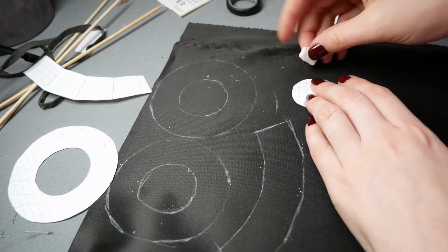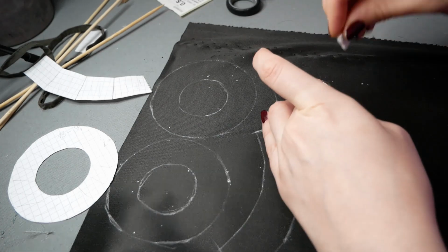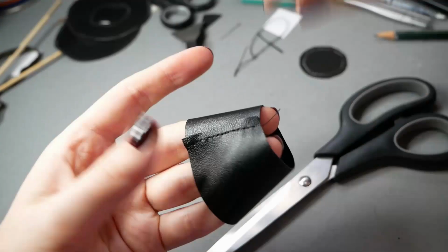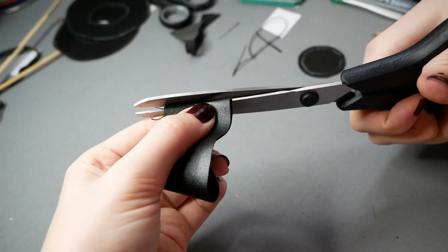When you work with leather-like materials, remember that you are not allowed to use pins because they will leave holes. It's better to underline the pattern on fabric, and if you need to fix parts while sewing, you can use pins just at the seam allowances, as I will show soon.